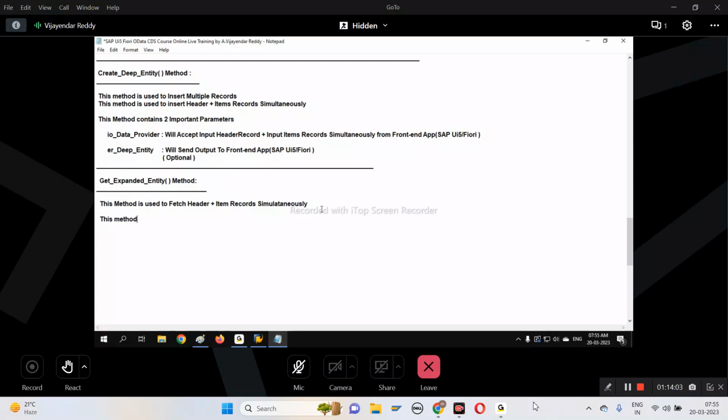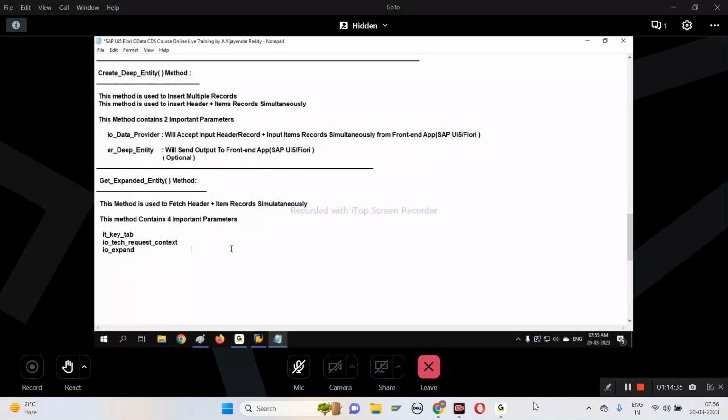And this method contains important parameters. One is IT key tab, another is IO tech request context, and then IO expand. So these are 3 parameters for accepting input from front end.